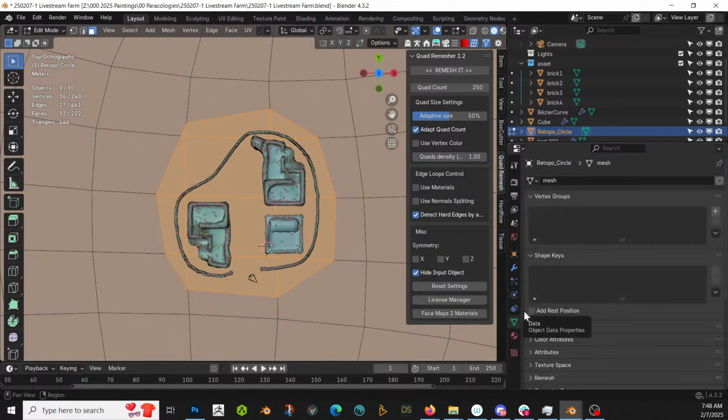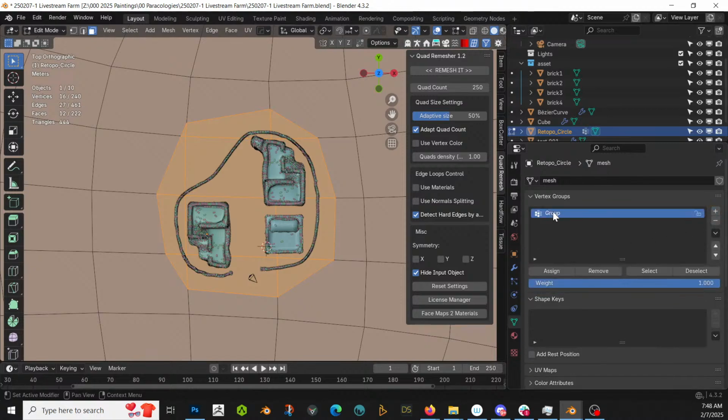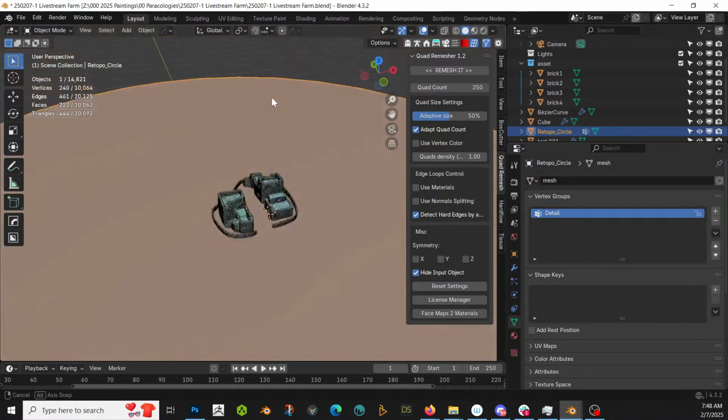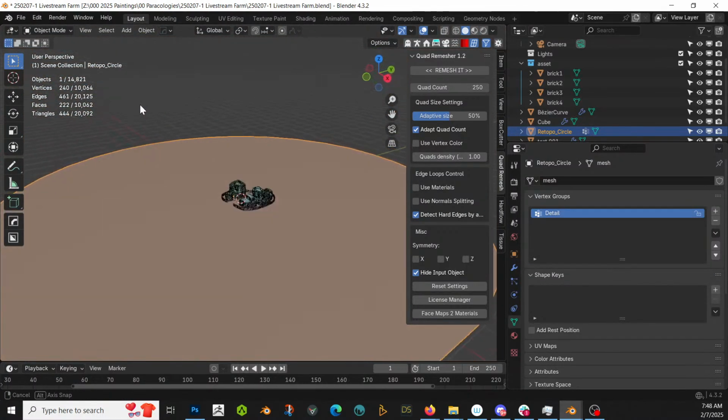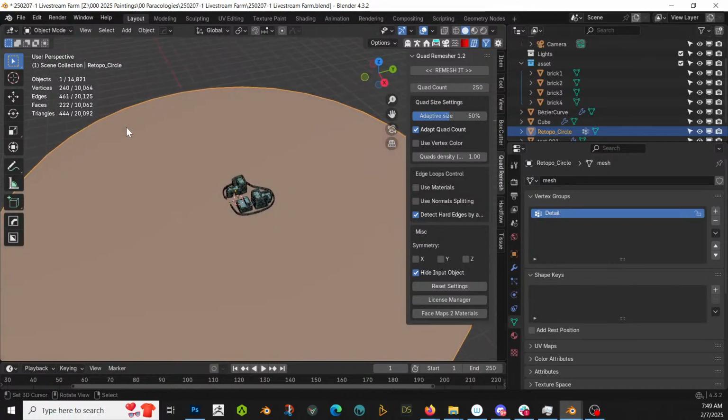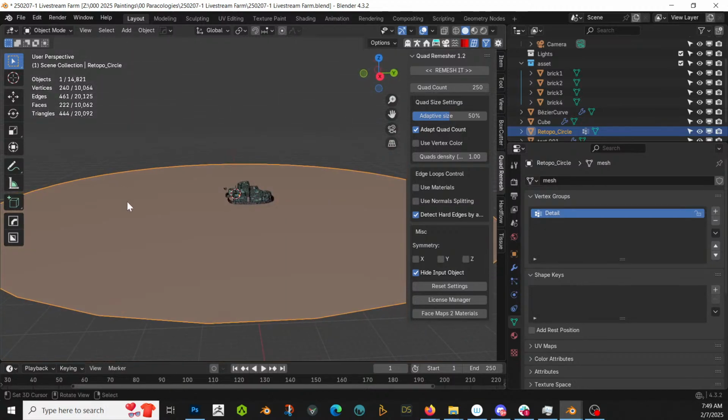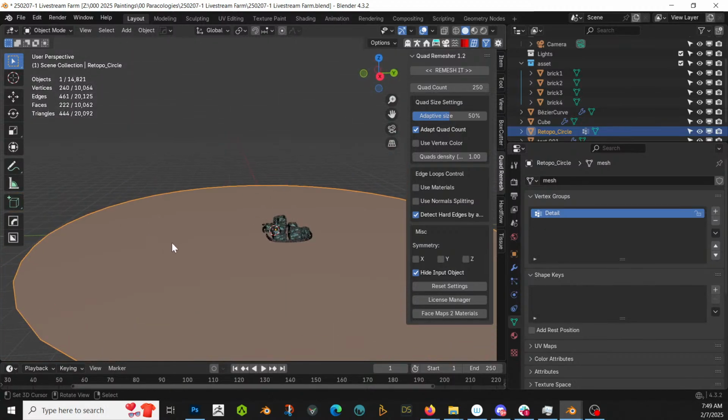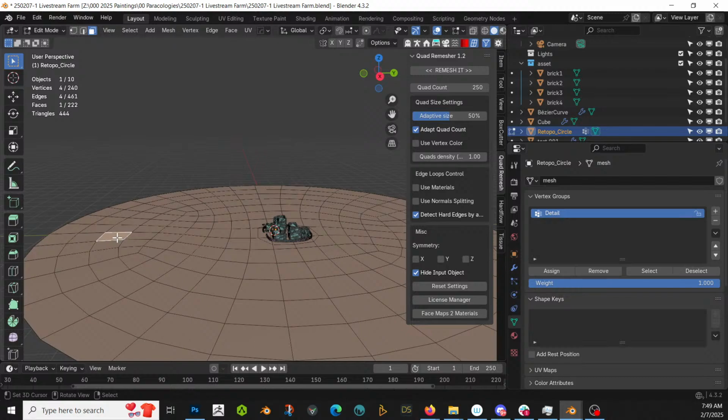Okay, and vertex group detail. Assign. Okay. Now, this other stuff, we could draw terrain if we want to. I don't really feel like it today. I'm just going to grab.